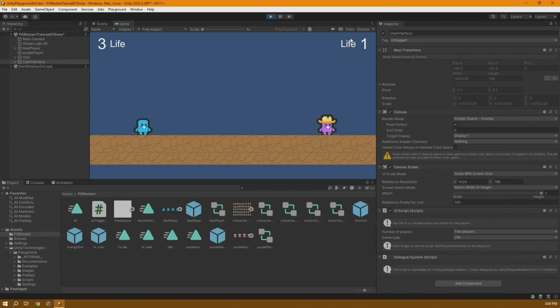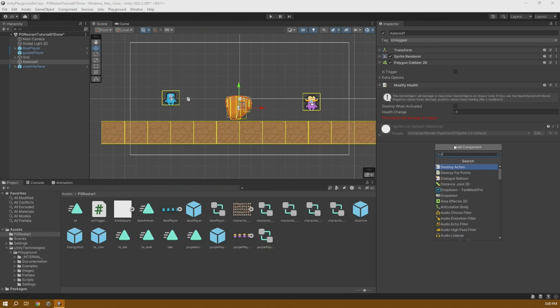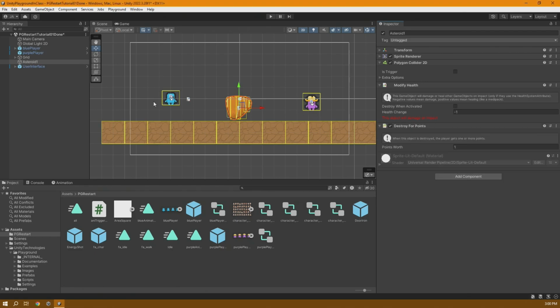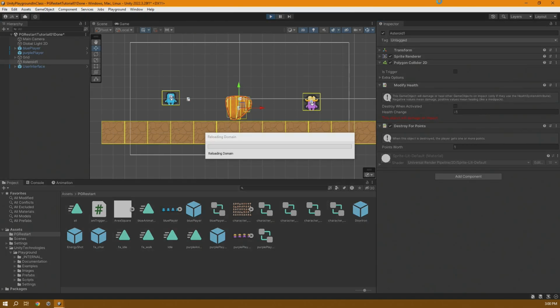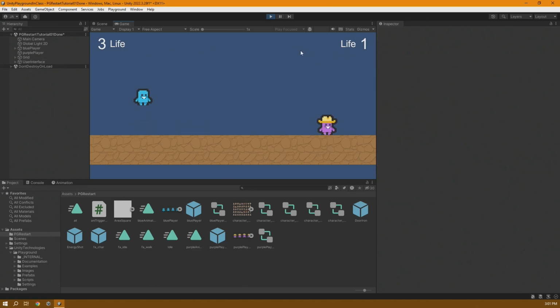Now, some of you might say, well, there's an easier way to do this. Rather than having to specify the 2 types of condition area, you could just select the asteroid and add component of destroy. And if you spell destroy correctly, you'll get destroy for points. So now the idea is if I shoot this with a bullet, I will get a point for it. The problem with that is if I shoot it and I'm in a 2-player game, I have life on both sides, I shoot it, I destroy the asteroid and I get a point, and so it tries to update my score to 1.